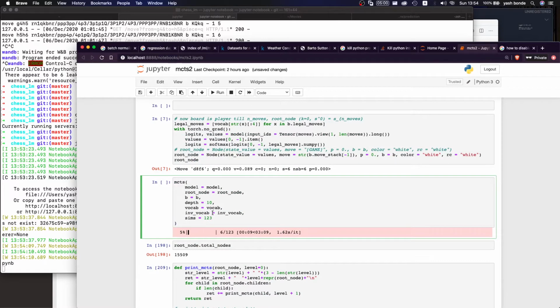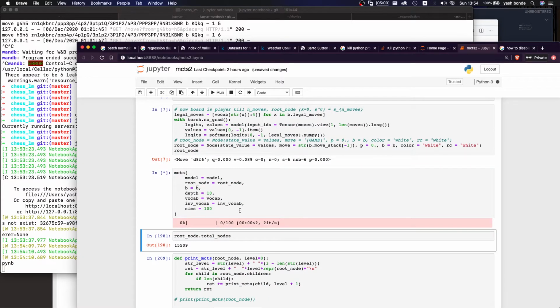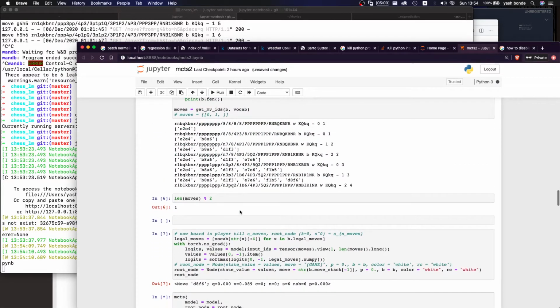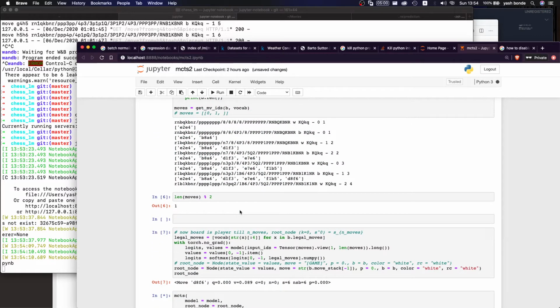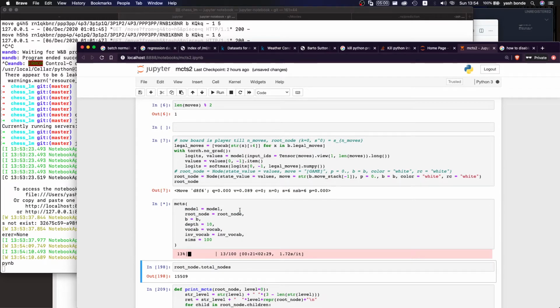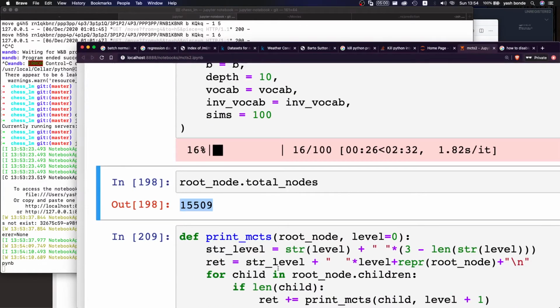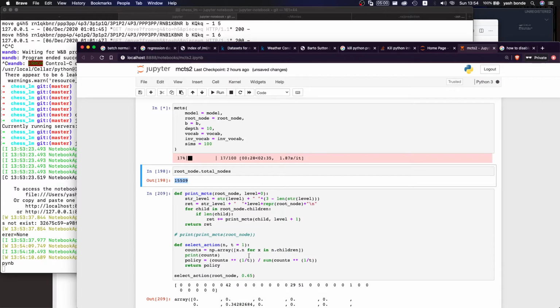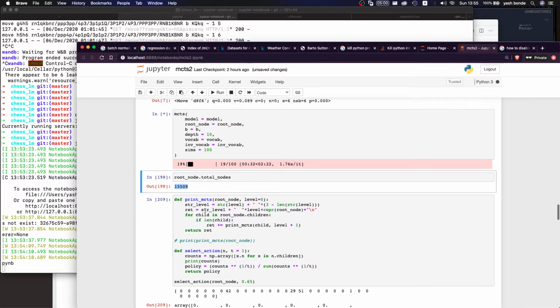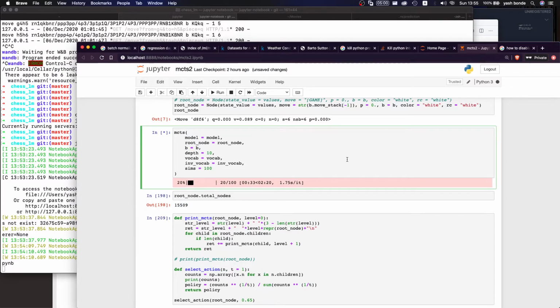Okay, we are just going to do 100 samples. This should take a minute. I know it's so much smaller. I think when we were running it, it was starting from 0, so that might have something to do with it. Now you're seeing that it's actually analyzing at least 10 to the power 4 nodes, which is good. So we'll just let it run for a while.